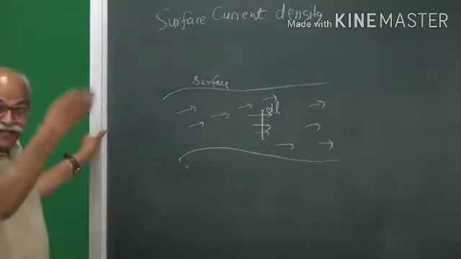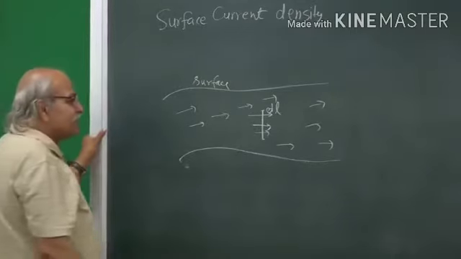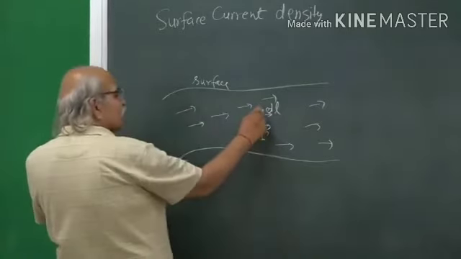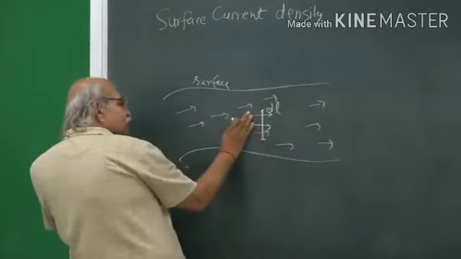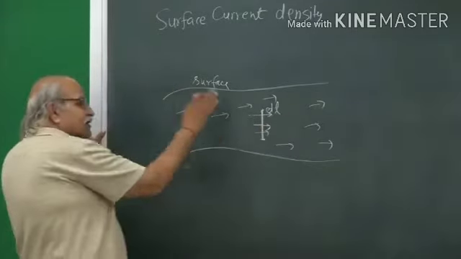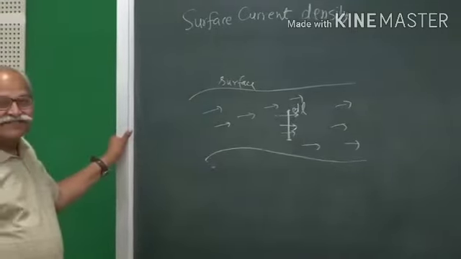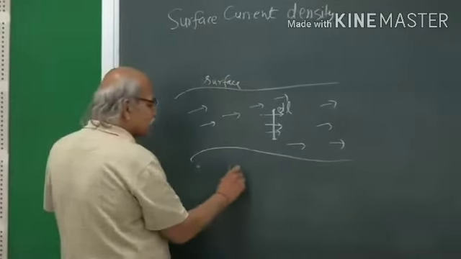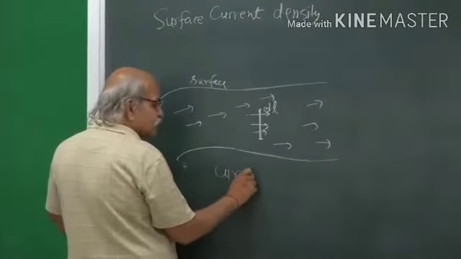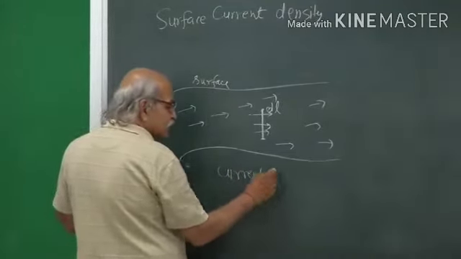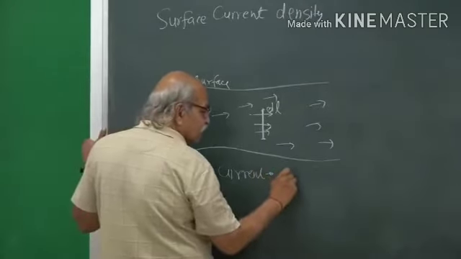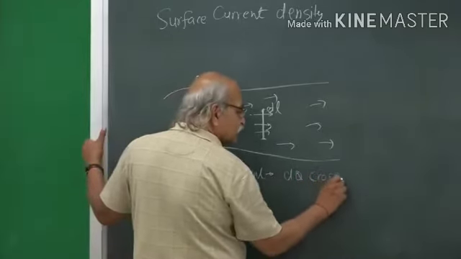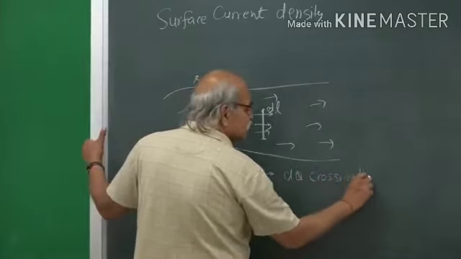This is a line on the surface, and then you ask how much charge has crossed this line from left side to the right side or right side to the left side. So, that will define the current. First you define the current. How do you define the current? You define the current by asking the charge dq crossing what? Crossing the line dl.